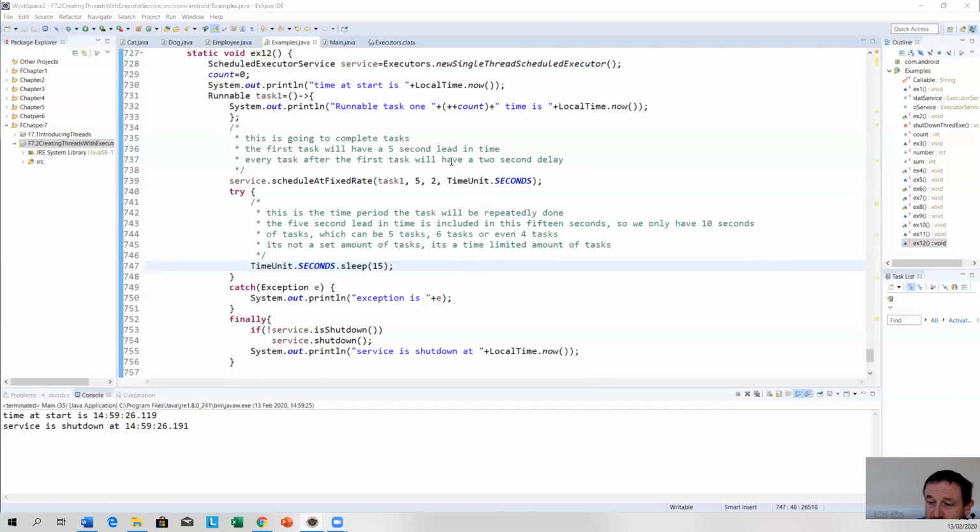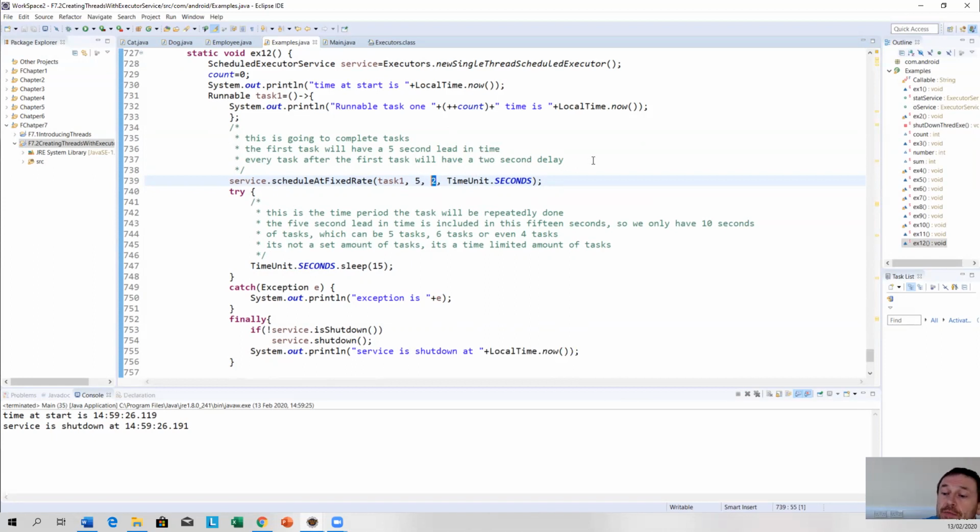Now, the thing about these, I'm seeing it here, is, again, you need to be careful. This will submit. So you have 5 tasks. Let's say one task is taking longer than 2 seconds. The 2 tasks then start running concurrently. It doesn't stop one task and start another one. It doesn't wait for one to be finished and then the next one to start. That's not the way it works.